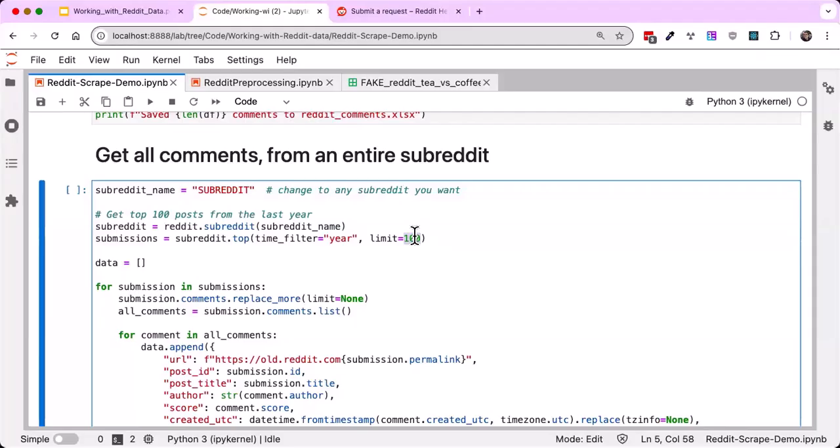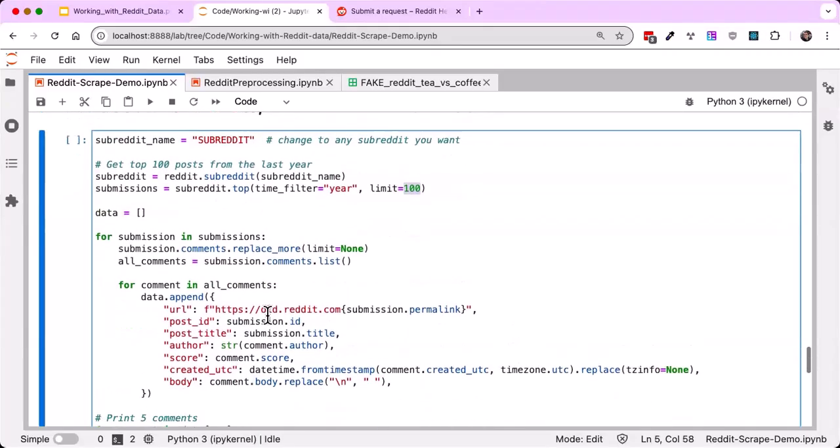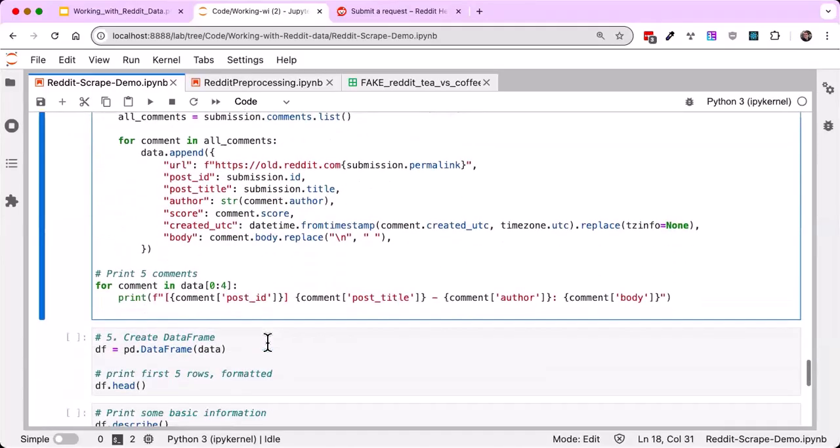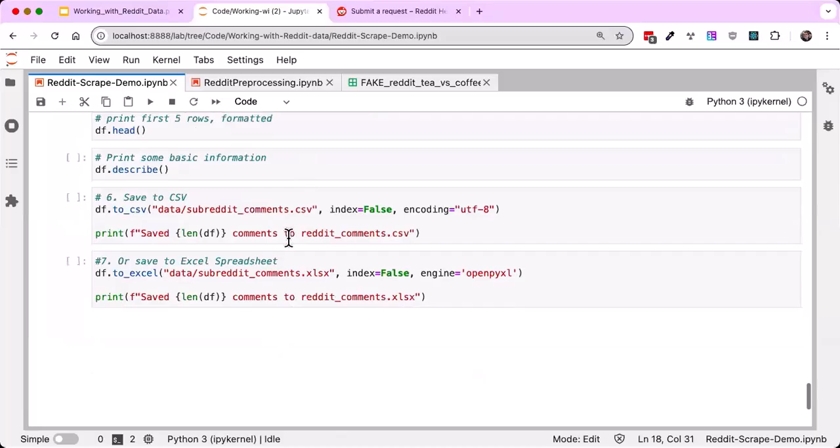But this is where you can craft something if you wanted to compare all of the United Kingdom subreddit to the America subreddit. It would be a huge volume of data, and I'm sure the API will struggle at some point. But I'm hoping for most of you, if you had like 10,000 comments, that would be really exciting for you. And this is a pretty easy way to do that. All you have to do is put the subreddit name up here as well, and my little snippet will sort that out for you. And then again, it'll write that to a CSV or an Excel spreadsheet.